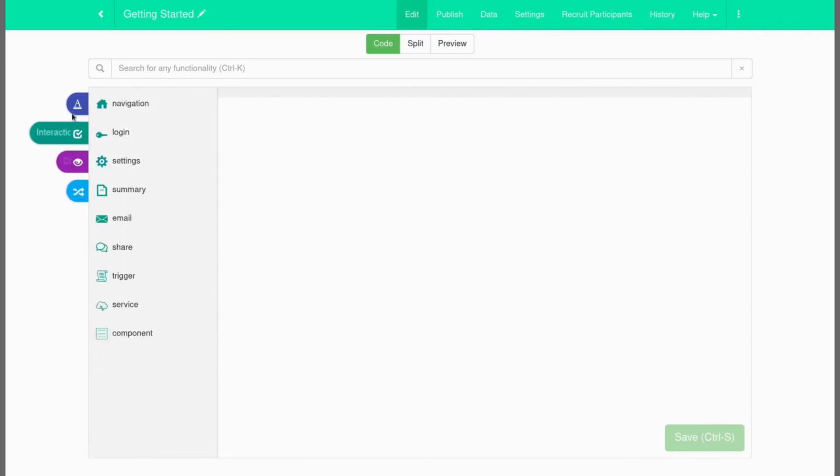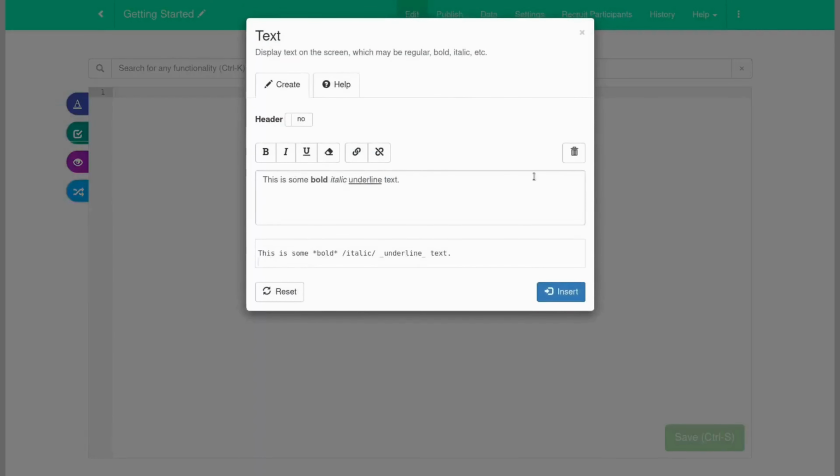For starters, let's add some text. Let's just get rid of the default text and write, "Welcome to my program." The box below shows a preview of the code that will be added to the whole program. As you can see, adding text to your program is as simple as just writing it in the code.